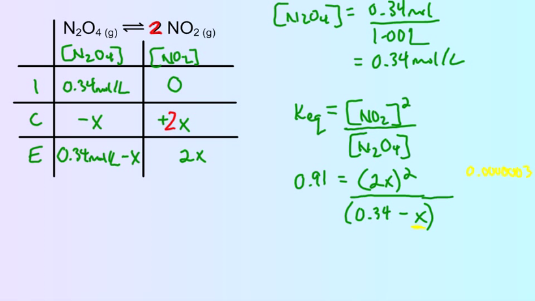In order to ignore it, we check what KEQ times 1,000 is. In this case, 0.91 times 1,000 is 910. We compare that number to the initial concentration. If this answer is smaller than our initial concentration, then we can afford to ignore x. This isn't a case where we can do that, but I'm drawing your attention to the fact that sometimes we can ignore x and avoid using the quadratic equation. We'll look at an example in the next problem.